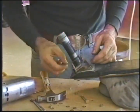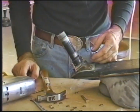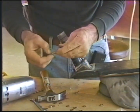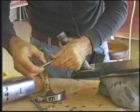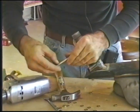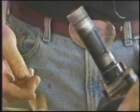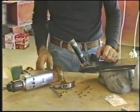I'm going to remove the others, and I would encourage you to use the appropriate tool for its removal. We soaped these. The soap worked. You can see the materials coming off of here very easily. It looks as though the threads had been uncompromised. It does thread on, so we didn't damage the bolt, but I think a drift would be a much better idea. Back with you in a bit.